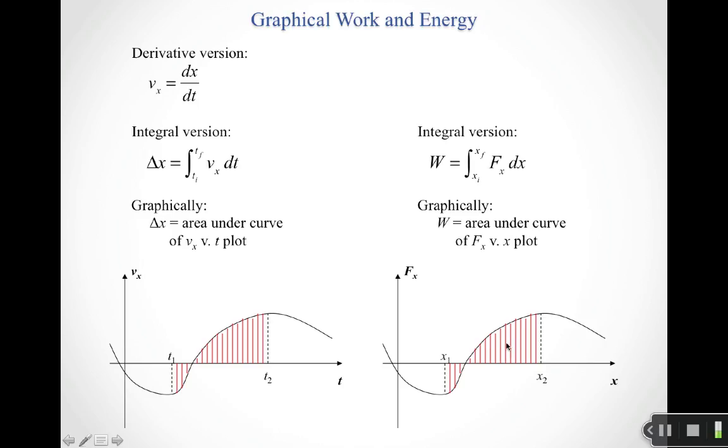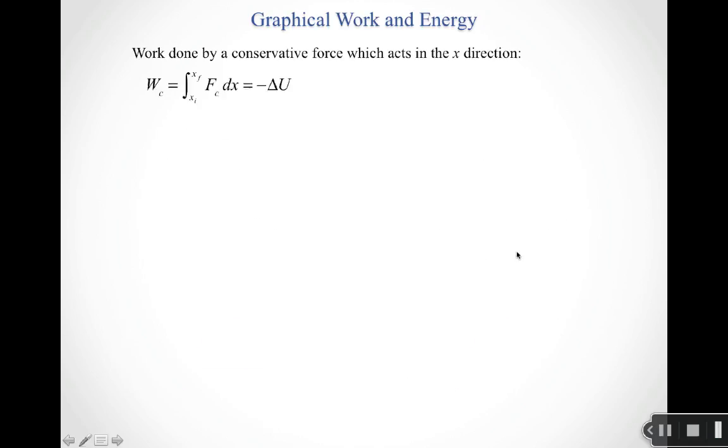Here, all the force values are positive, the displacement's positive, so force and displacement point in the same direction, we get positive work. So we know how graphically to deal with things that have this form, and our definition for work has this same form. So again, we know graphically how to deal with it. The work's just going to be the area under the curve of a force versus position plot.